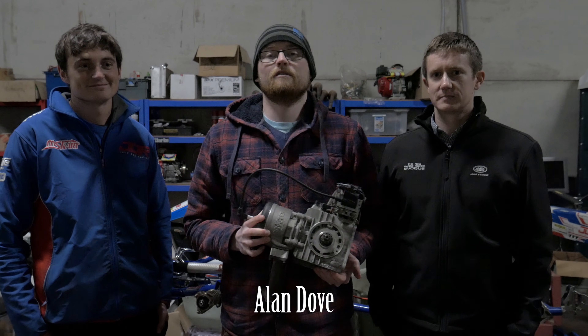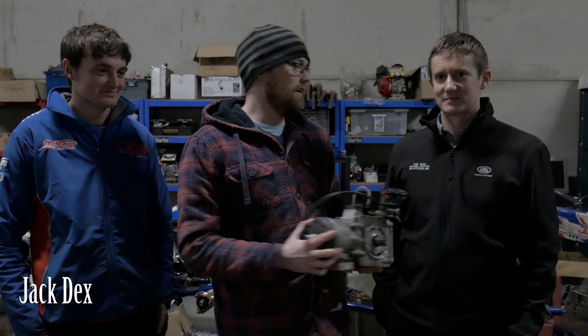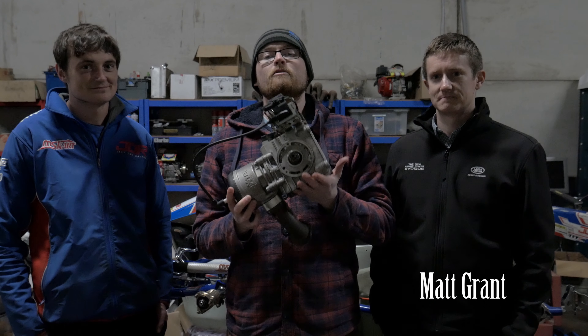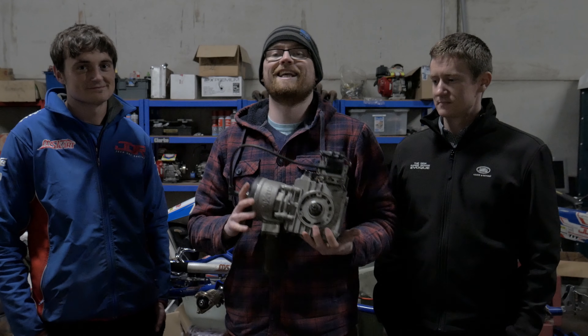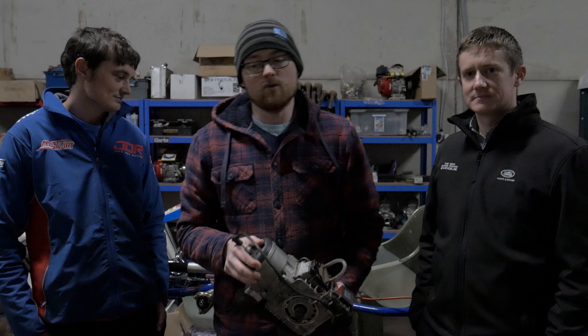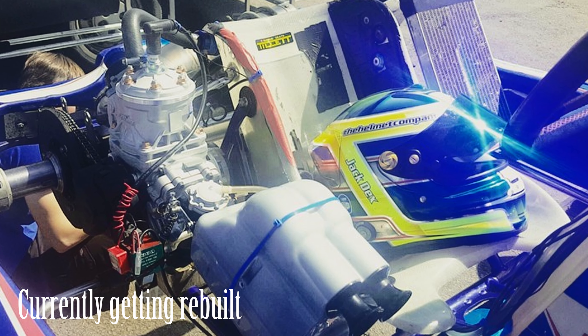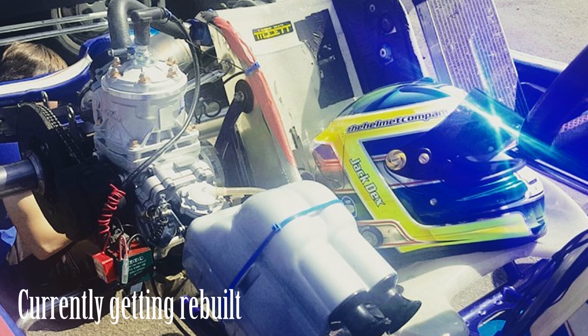Today I'm at Jack Dex Racing — this is the man himself, Jack Dex. To the left of me is Matt Grant. The reason we're here today is because we're going to be sticking a Formula A Mazda on this car, and what makes it special is we're not just putting this on it — we're also going to put Jack's Senior OK on the same car.